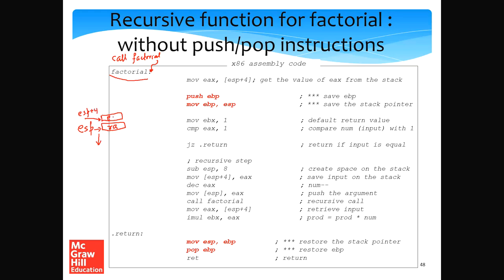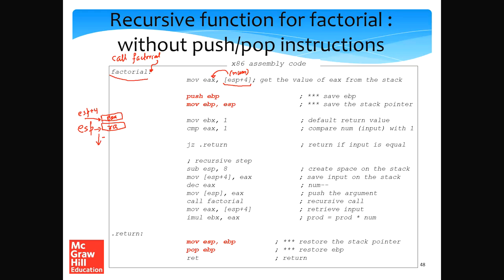So if we push in the value of EAX, the moment we enter the factorial function, at this point, we can read ESP plus 4. Its contents would contain the value of EAX, which is essentially the value of the number, and this we can transfer to the register EAX. So let me repeat. Consider the function that is calling the factorial function. What is the last thing that it will do before calling? It will invoke the call instruction. What does the call instruction do? The call instruction decrements the stack pointer and pushes the value of the return address on the stack.